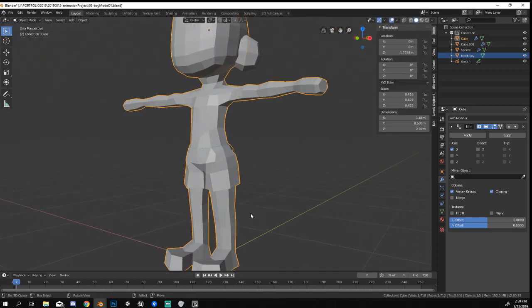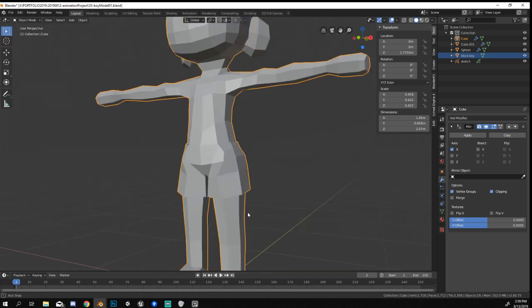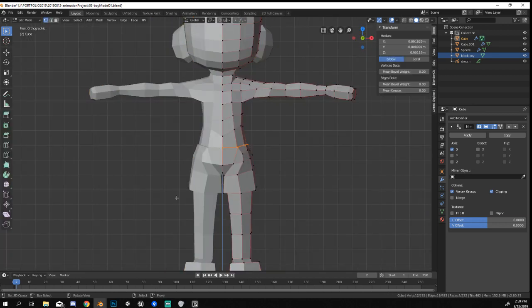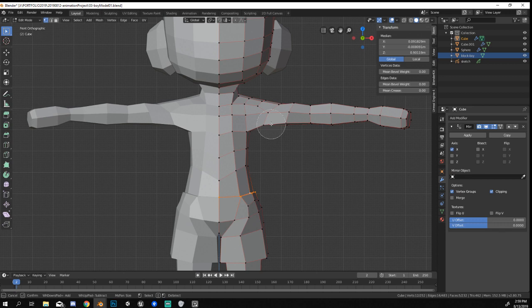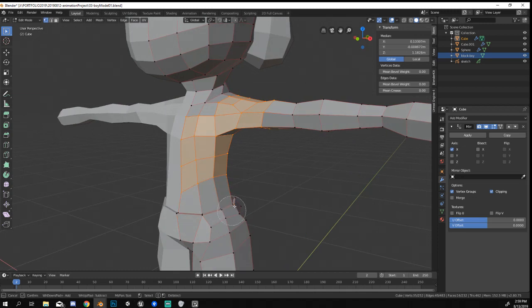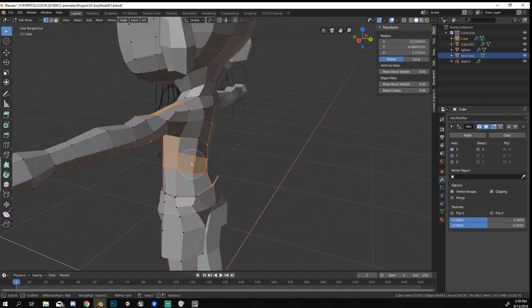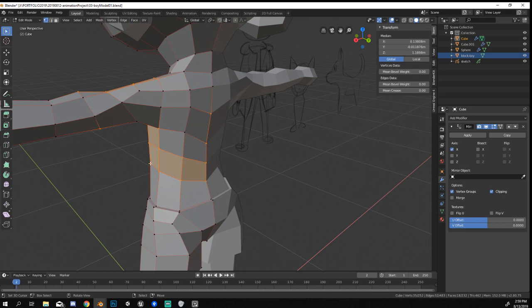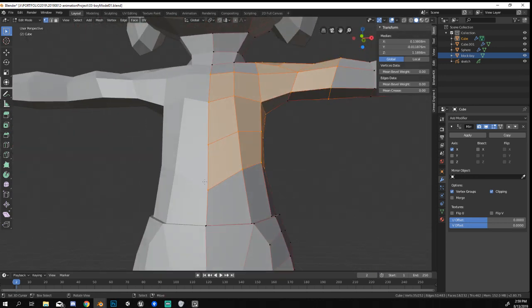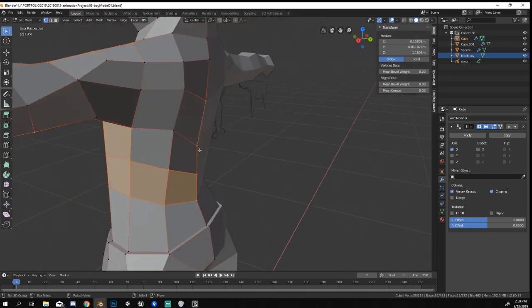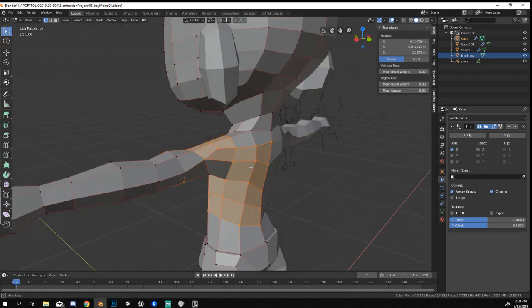All right, I want to make a shirt, so he has shorts and a shirt. That's also why I don't bother with detailing the body already, because it doesn't make sense. If I give him a belly button and then it's just covered the entire time, it's like, okay, I spent time making a belly button.